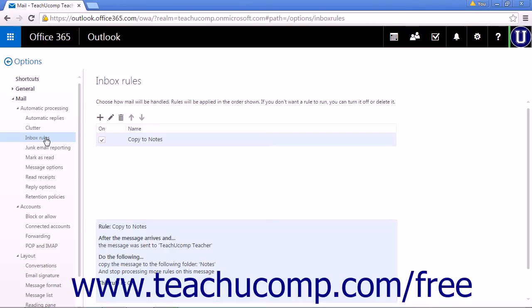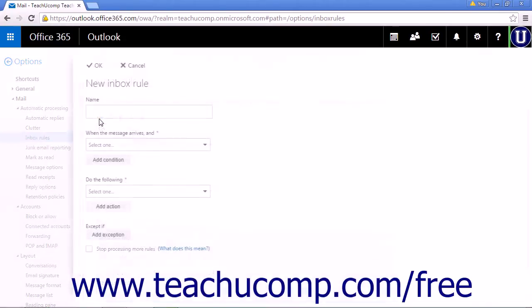Utilizing these options will open the new inbox rule page directly. To start a new rule from the Options menu, click plus under Inbox Rules to open the new inbox rule page. The first option is to name the rule. Enter the name of the rule in the field labeled Name.